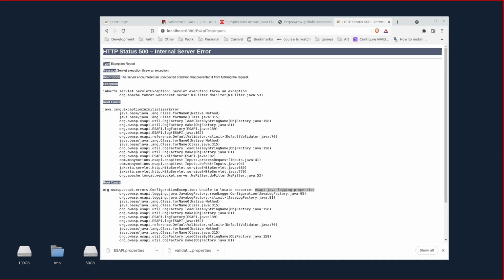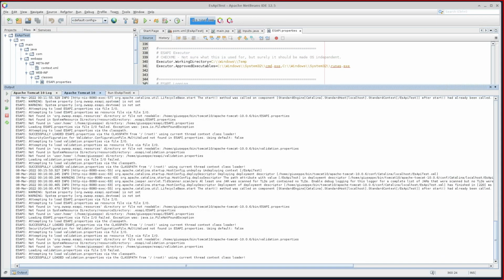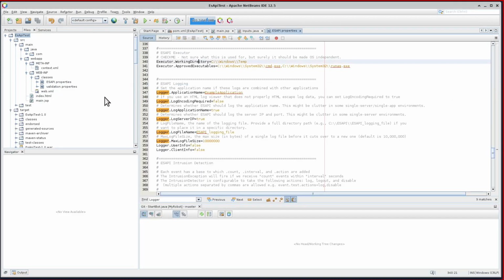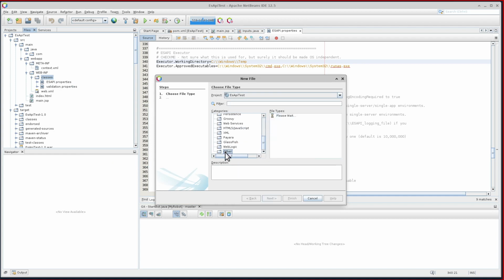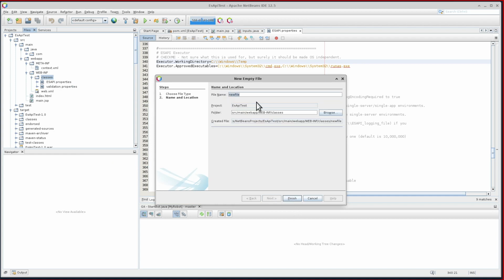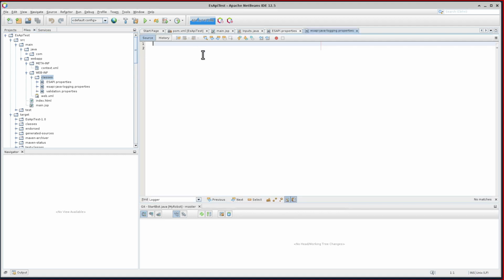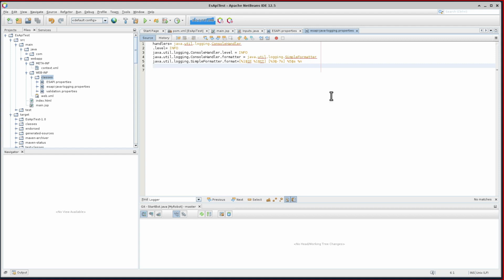Okay, we also need to create one other file. Okay, so it was complaining that it didn't have this file which controls essentially the format of logging output.